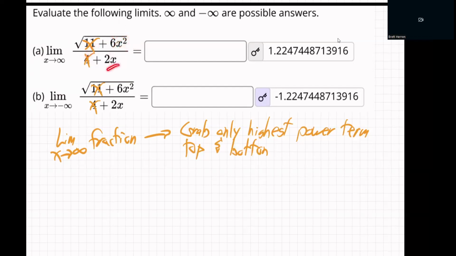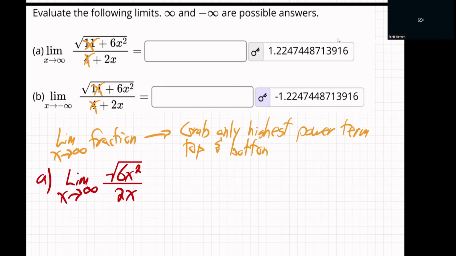Same thing down here. We're plugging in a million, billion, trillion. So we plug in a billion here, 2 billion, add 4, the 4 is nothing. Remember, we're going to infinity. A billion and trillion are just the beginning of that. So all that matters is the most powerful term on the top line. If you want to know where it's going, that's what we want to know. Limit is where you're headed, right? So with that in mind, let's take part A. This becomes the limit as x goes to infinity of the square root of 6x squared over 2x. I just totally get rid of those other guys. They don't matter since we're going to infinity.